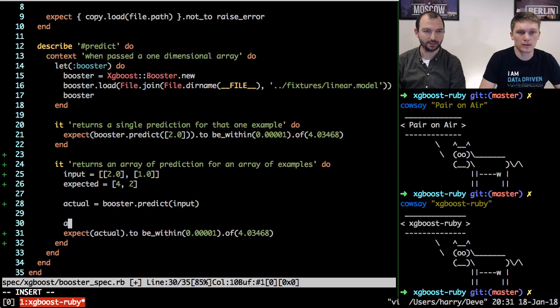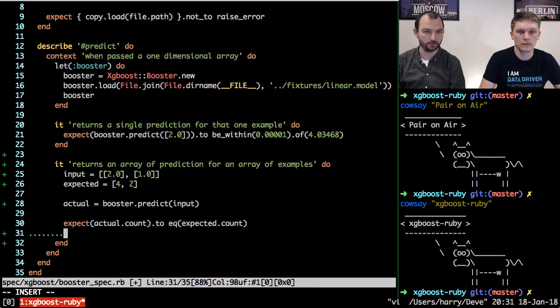And then we do actual and each. First of all, expect, oh, fancy, actual dot count to equal expected dot count. This is to prevent a false positive if the actual count is 0. And now we do actual dot each.